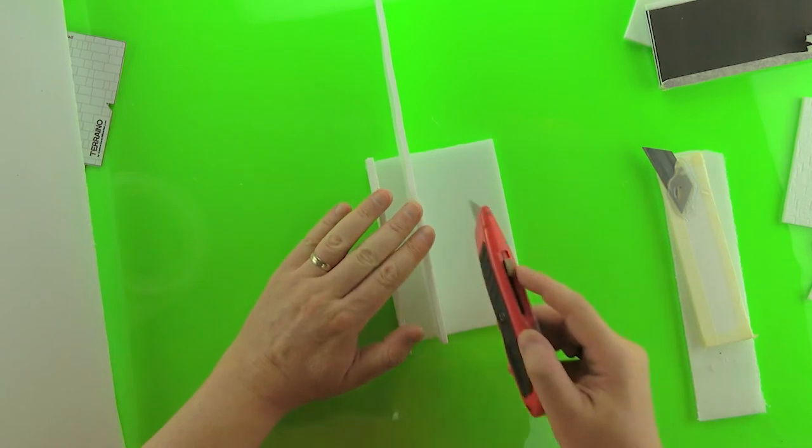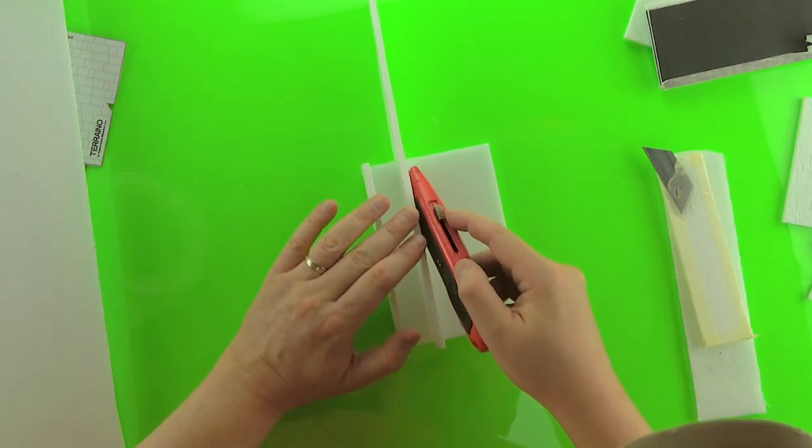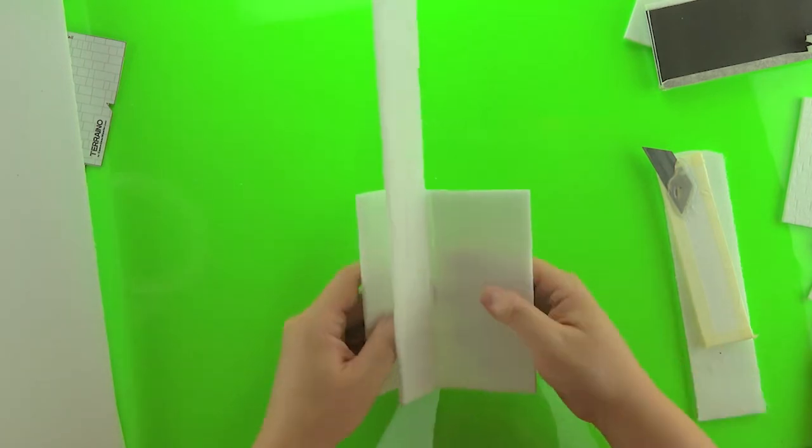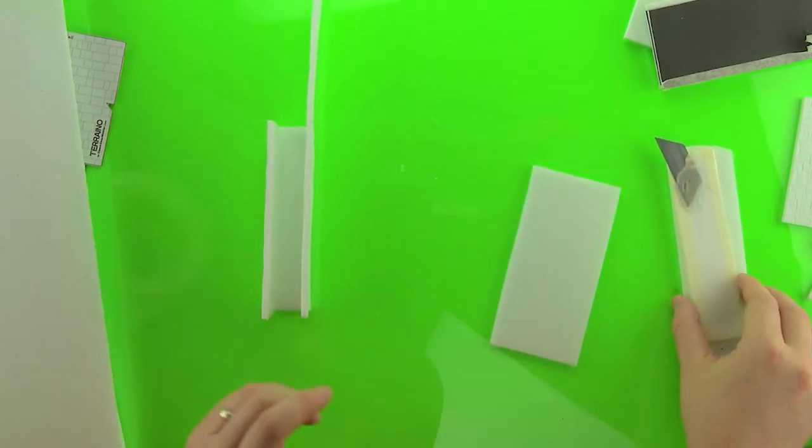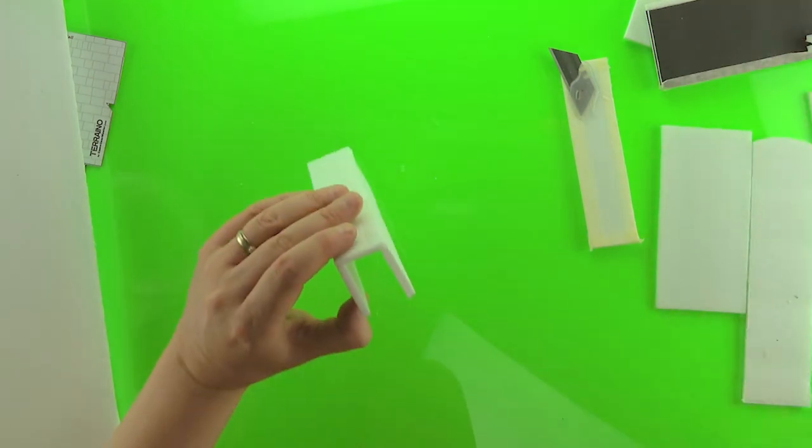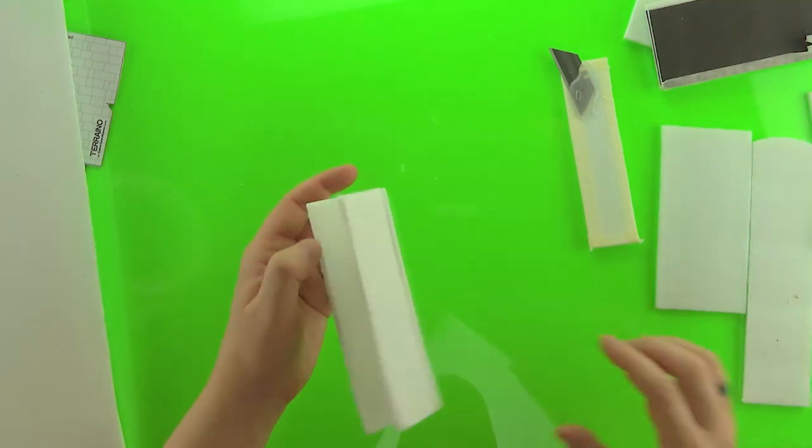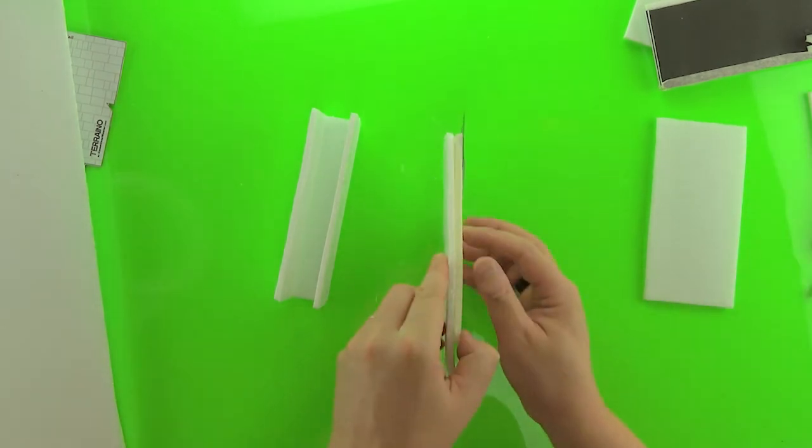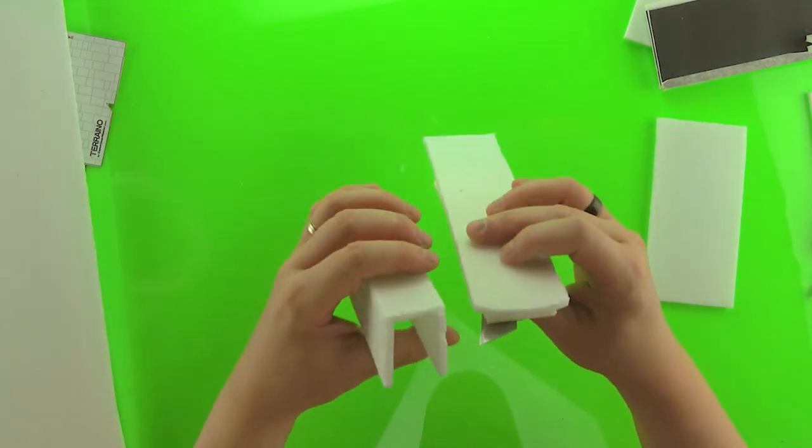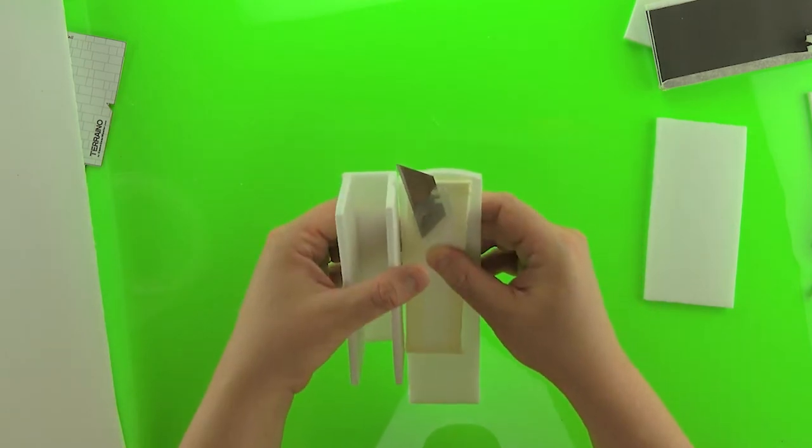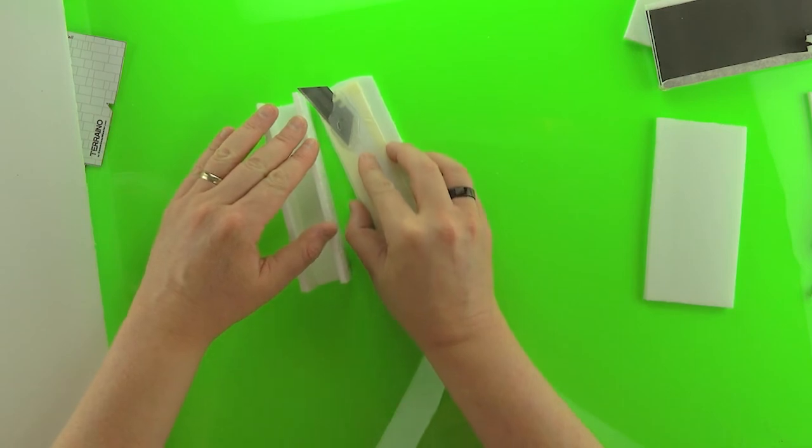Then we're just going to trim it to size. Now if you've made clip-ons in the Castles and Catacombs manual you're familiar with depth cutters. If not, you're going to want to check that out. We're going to use a depth cutter right now here to cut the depth of this connector. So we're going to use a single sheet depth cutter, then add a sheet of foam board to the bottom so it's the right height to cut down those protruding pieces.